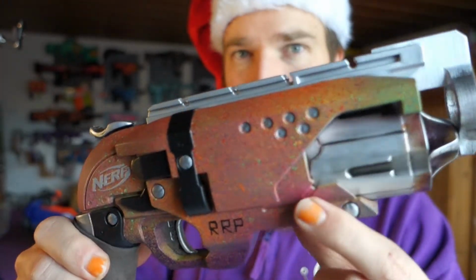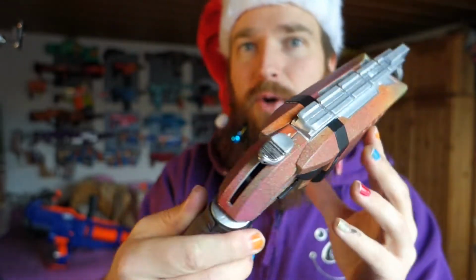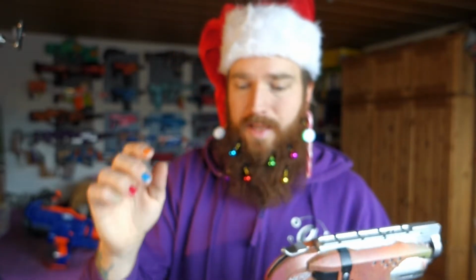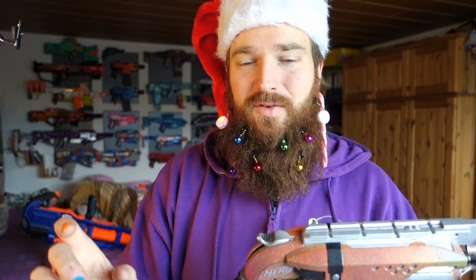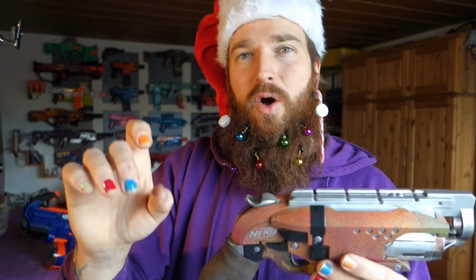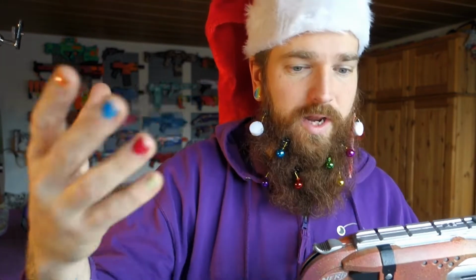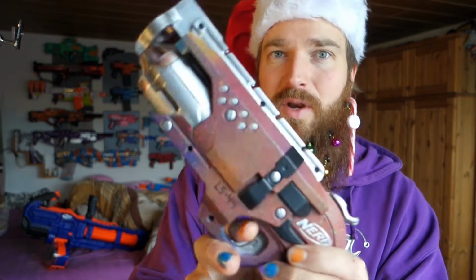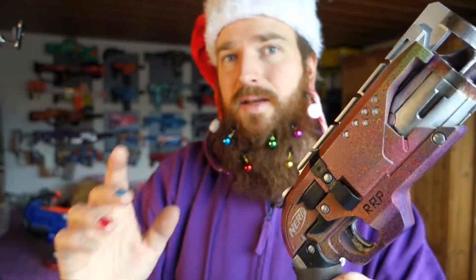And this weird color rainbow effect, which gave the blaster its name, is achieved with spray paints. I had a bunch of old caps of used up spray paint cans, so I used those for that. It's kind of a technique of spray painting, but it really makes you feel dirty when you use it, because you don't press down all the way on the spray can, just a little bit, so the paint sort of spits and drips out because there's no real pressure. So that's what I've done with this one, just about 7 colors, and then went over, goes like one color, and then on the other side did the same thing.